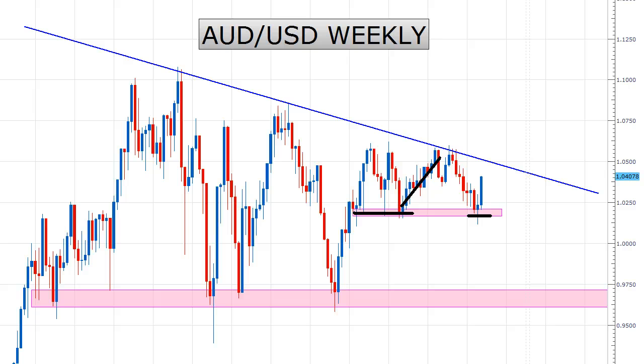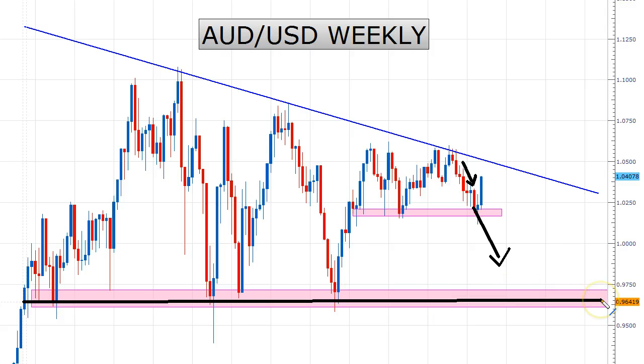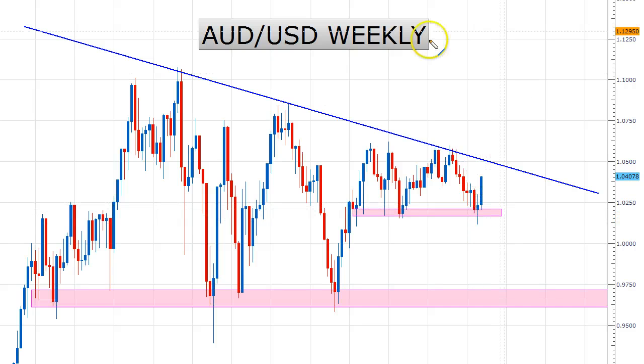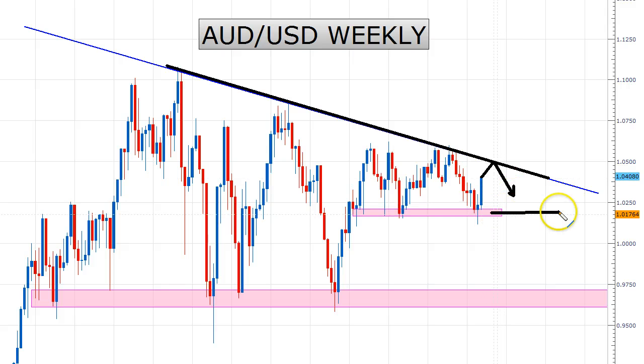But again, it's interesting because 2 weeks ago we had the momentum moving down and looking for an opportunity where this may actually break and go toward our bigger, longer term zone at the bottom, down toward 96 or 96.50. Instead we just got a fake to the bottom and a strong move back to the upside, coming in again toward this trend line that's been intact for a while. So now it seems quite obvious that this wants to move up. It very well could test this trend line and come down again for another try at this level. So we'll keep watching the AUD.